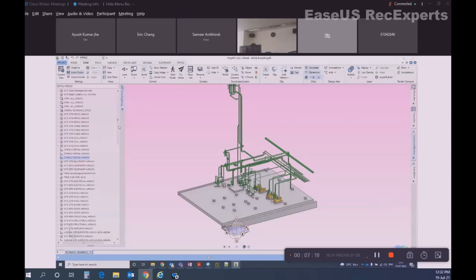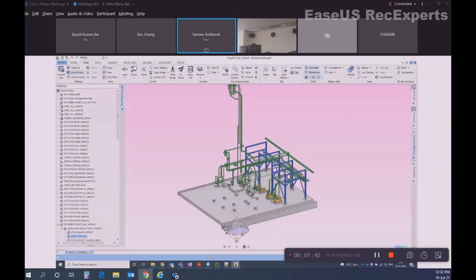Some example is already given, but first let me add this pipe rack and then we'll understand. At the top, type PIPERACK and press enter. This is one structure. Add it. Pipe rack is added. I've added piping area 01, civil area 01, equipment area 01, and this pipe rack individually.